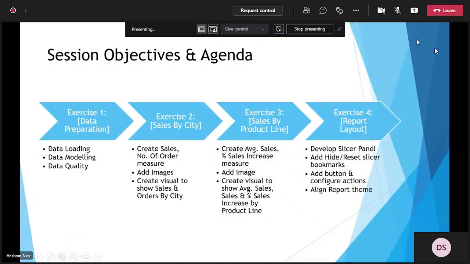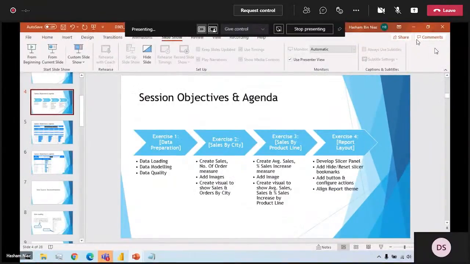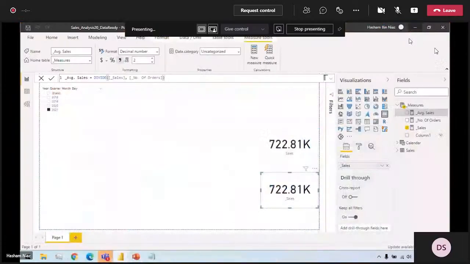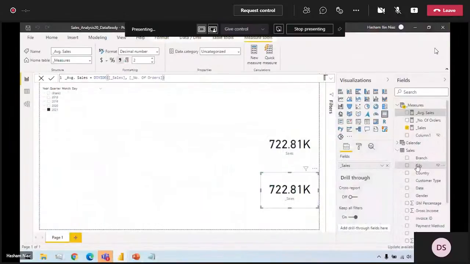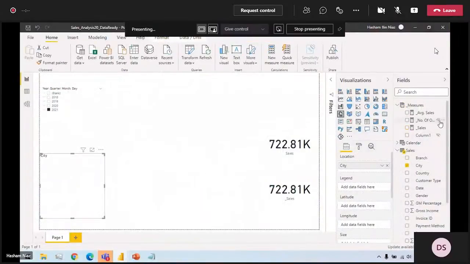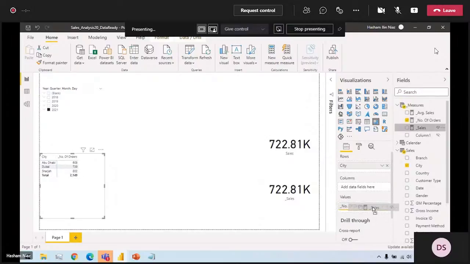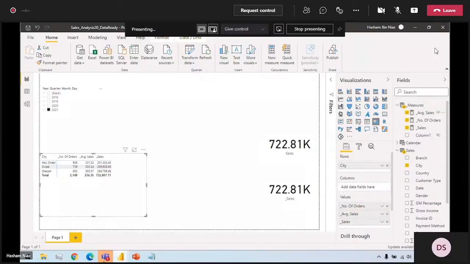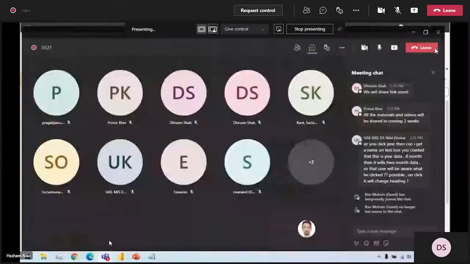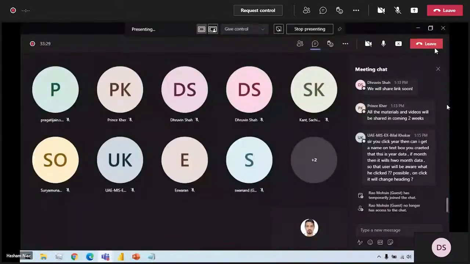So I have the city attribute here. I will plot the city attribute, and then I can add my number of orders and my sales here, and I can put this average sales here as well. So almost I have created the same.